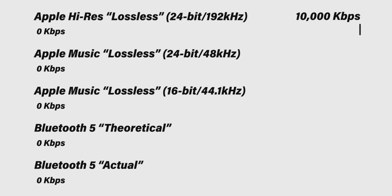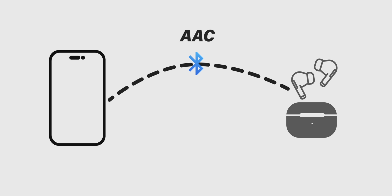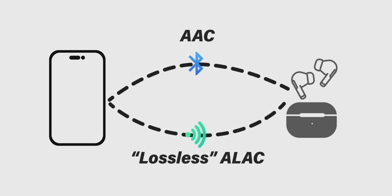Now, as a contrast, Apple Music's 16-bit lossless bitrate is 2.62 megabits per second, which exceeds the Bluetooth theoretical maximum transfer rate of 2 megabits per second. And that's the theoretical maximum. Practically, it's much smaller. What I'm saying is that Bluetooth ain't supporting lossless audio anytime soon. This means that if Apple were to do new AirPods Pro with lossless capabilities, they would need to be using another transmission method. Perhaps giving the buds Wi-Fi and using the AirPlay protocol. Who's to say, but in my opinion, it would be a lot of effort for meaningless results.